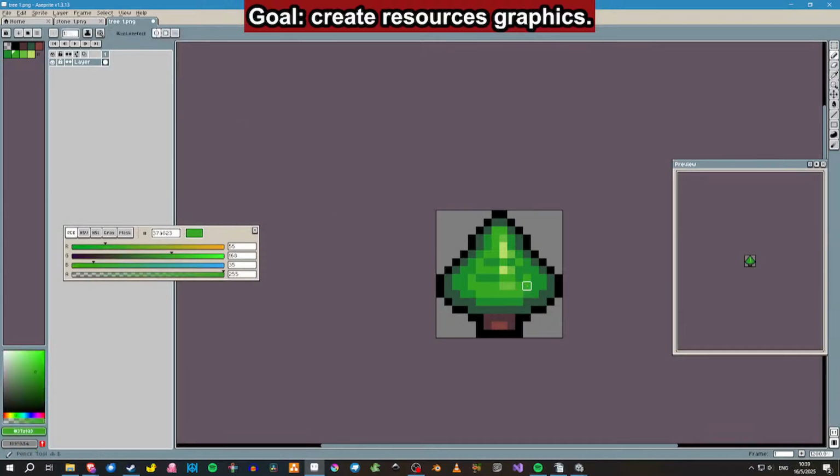I just noticed that this doesn't look great. And this is just really weird. It's like it has too much detail.